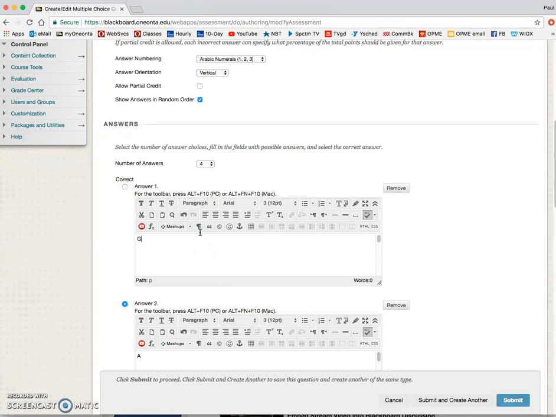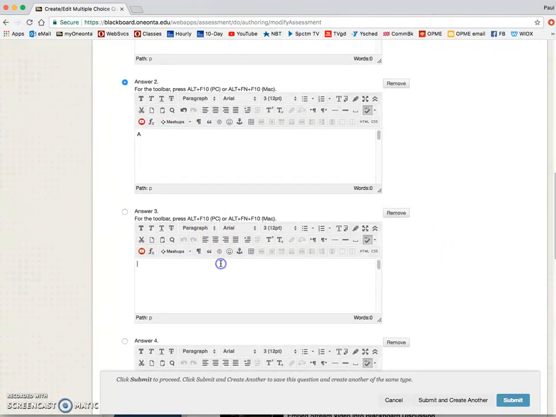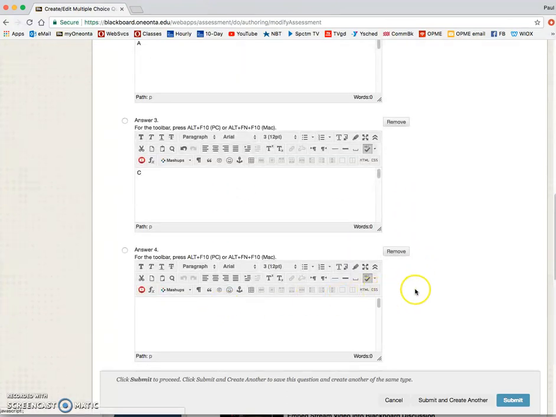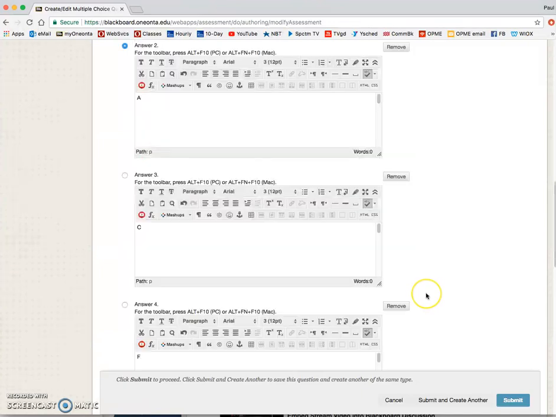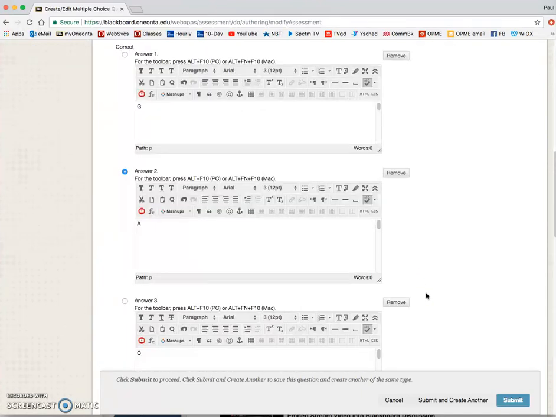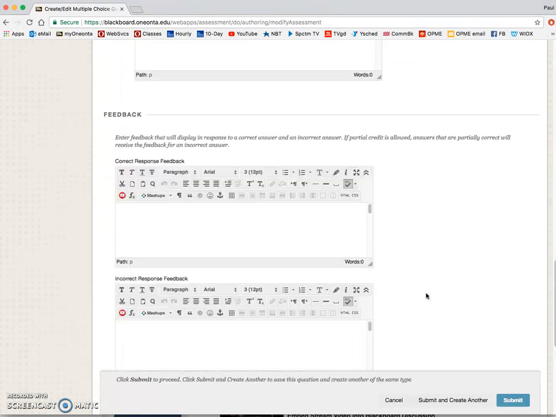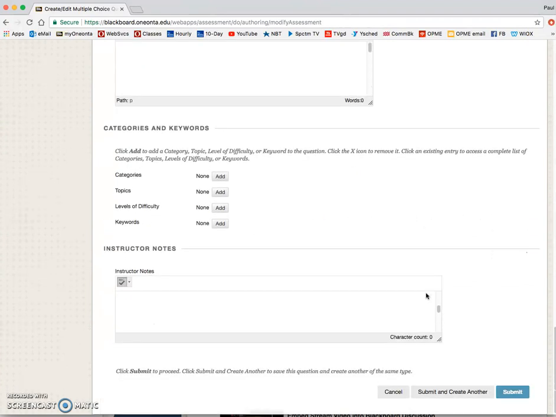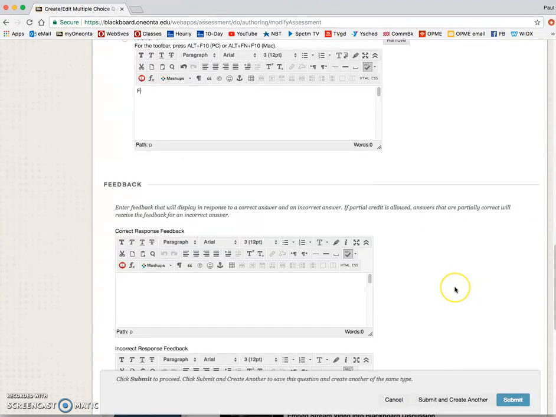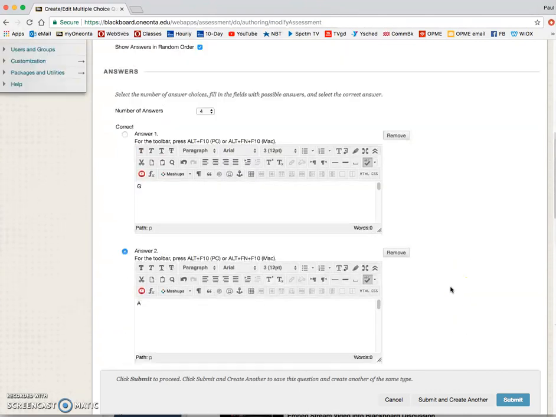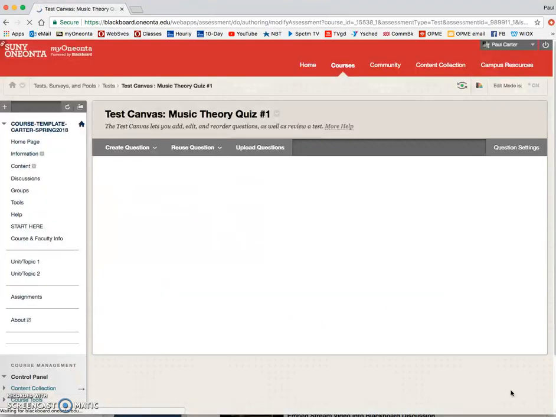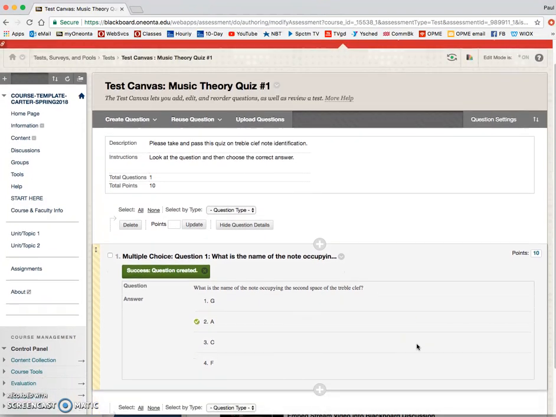And we'll put in some things that are very easily confused with A on treble clef, such as the same place on the bass clef, which is a C. And maybe, I don't know. What I have there, F, C, A, and G looks good. And more options include feedback, categories, instructor notes. I'm trying to remember. I don't think I need feedback for this kind of test question or want it necessarily for this. So I will submit this question. You can see it's lined up like this.